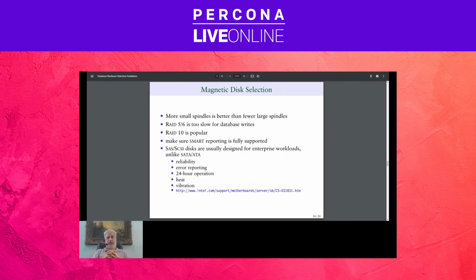Another thing that I think is super important for databases, make sure you have SMART reporting enabled. SMART reporting effectively gives you warning signs about the drives and storage devices. There is a SMART API that allows the server, I think it's the smartctl daemon, that actually probes the hardware every couple hours and asks for error reporting information. If it finds any, it alerts the administrators. So if you're running a database and you don't have SMART enabled, I think that's a mistake, because the sooner you can get reports about bad hardware, the better.